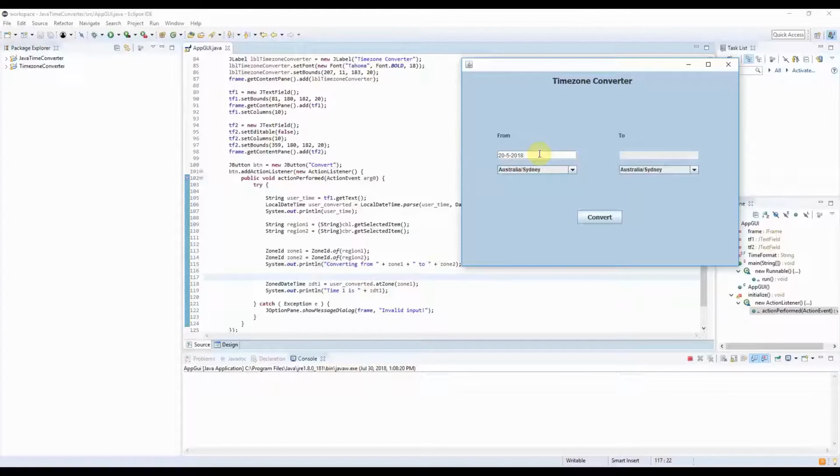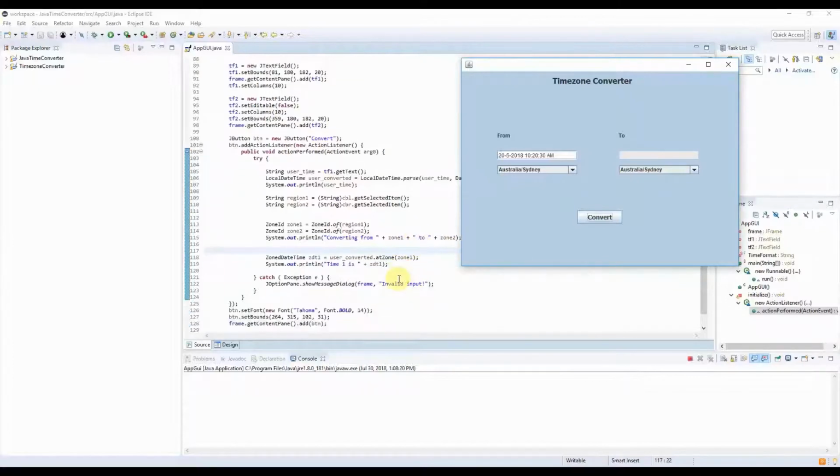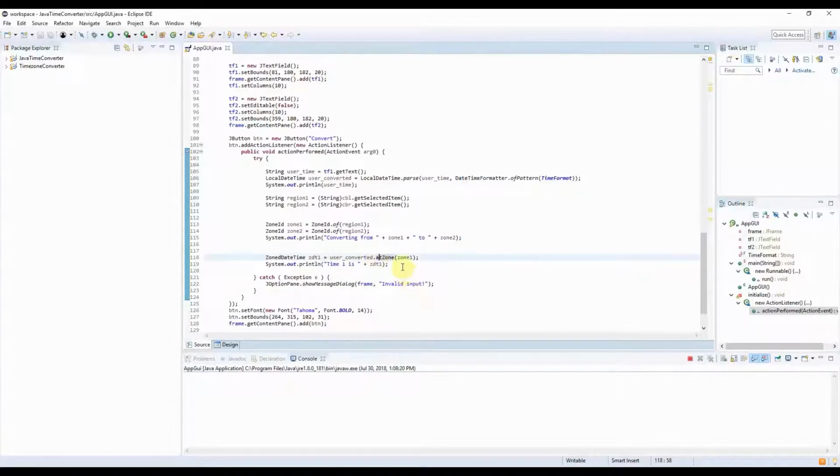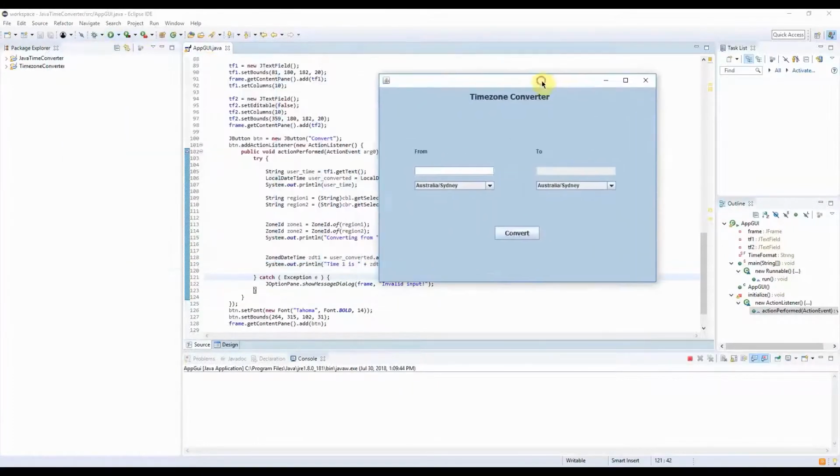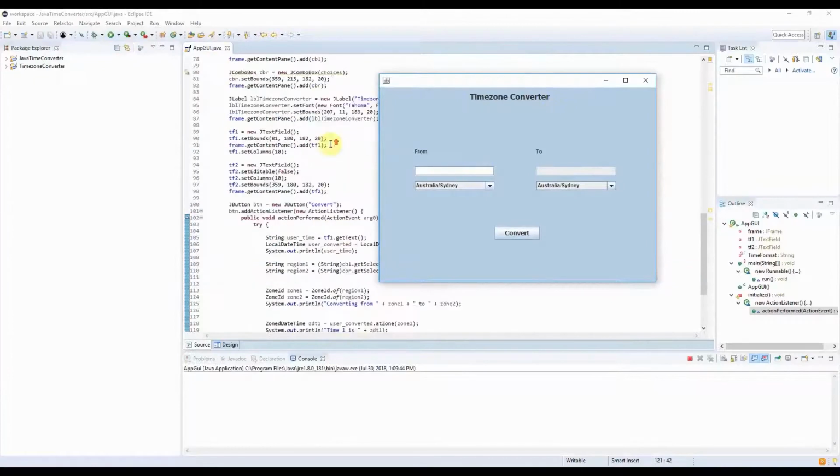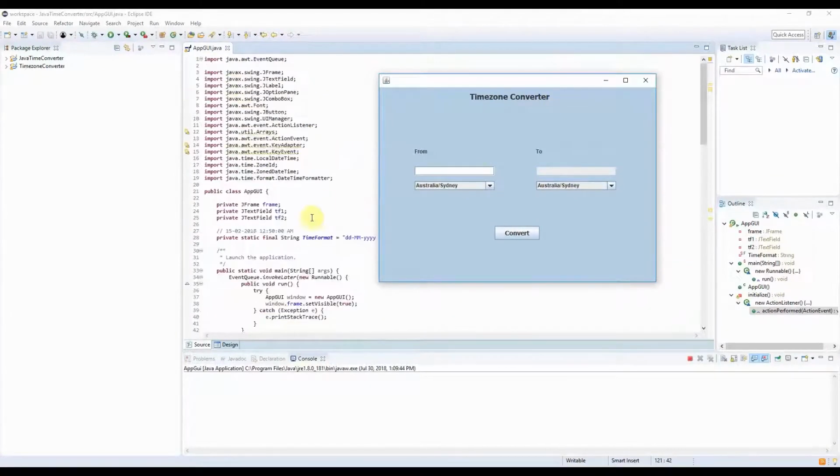Okay, so we get an error, which is not from here. Okay, it looks like we passed the wrong format to our program, so let's try again. Let's see our format as we write it. Okay, let's try this example. Okay, as you can see, it stored the time correctly.